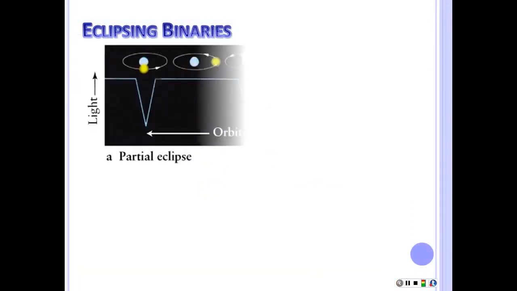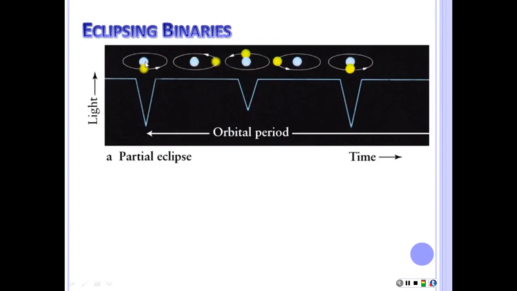We also have eclipsing binaries. So if you think about, I've got a system here, I've got a blue star and a yellow star, and when the yellow star goes in front of the blue star, it blocks the light from the blue star, but it doesn't block it completely. So we don't go down to zero light, but we lose some light, and so we get this dip in the brightness. And then we have both stars visible, and then we have the yellow star going behind the blue star, but it's also not completely eclipsed.